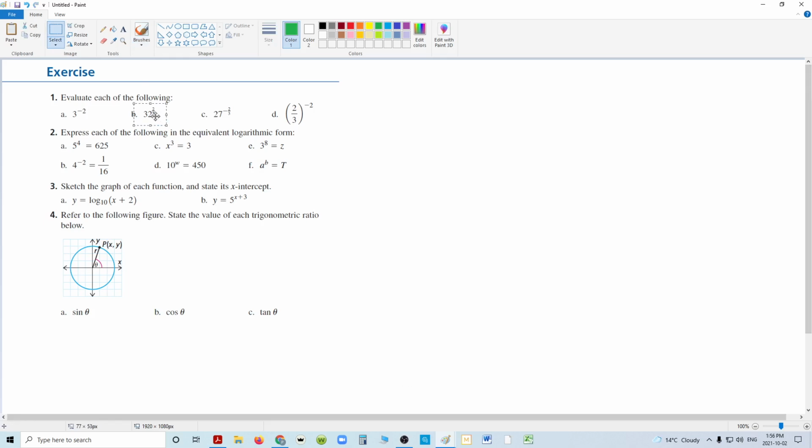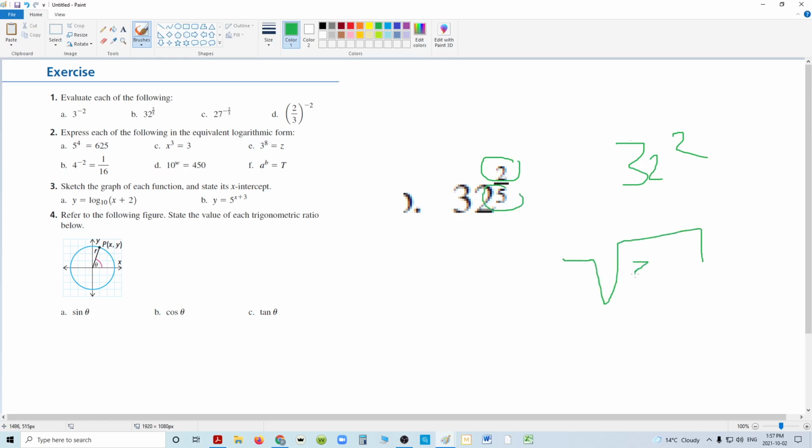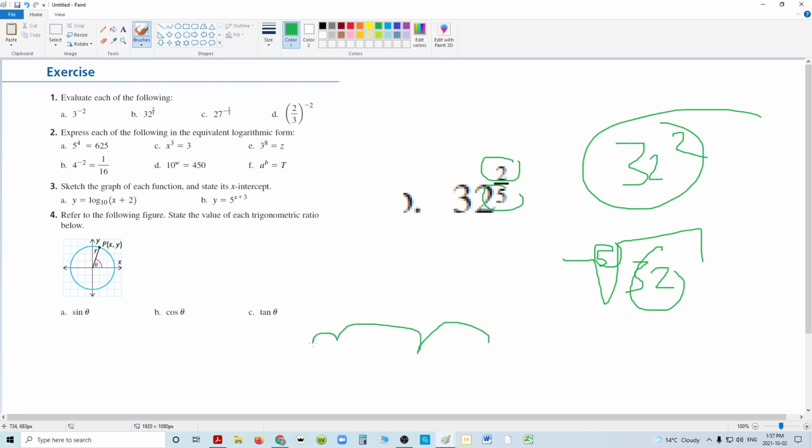What does this mean? Well, whenever you have a fractional exponent, remember the top part represents a power, so 32 squared, and the bottom part represents a root, but in this case, instead of a square root, it's a 5th root. So you can go either direction. You can either square it first, which you can quite clearly see is the more difficult route, or you can take the root first. And just keep in mind, roots are to exponents what multiplication is to division.